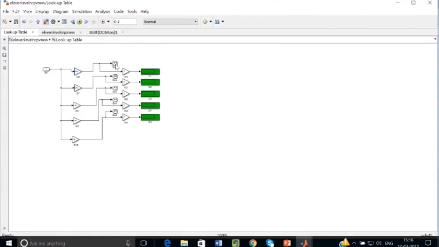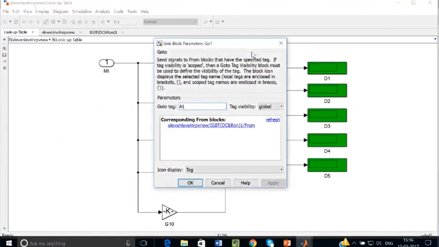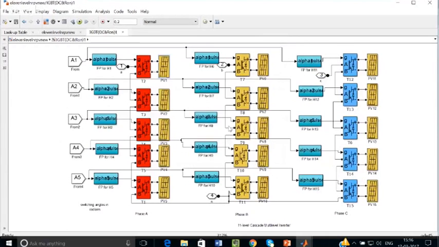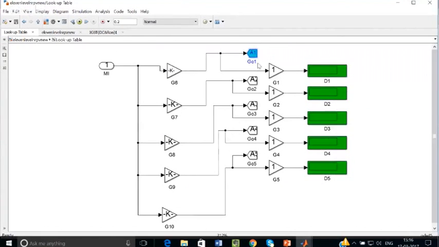So you can see here this is the gain block, डाल के मैंने वहाँ radian पे angle दे दिया. Just double click on this A1. This is the go-to block. You just click on the link. Automatically it is coming here. From that where it is coming here. Okay, is it clear? Here also you can just click and see. I just click on this link, it will come here.